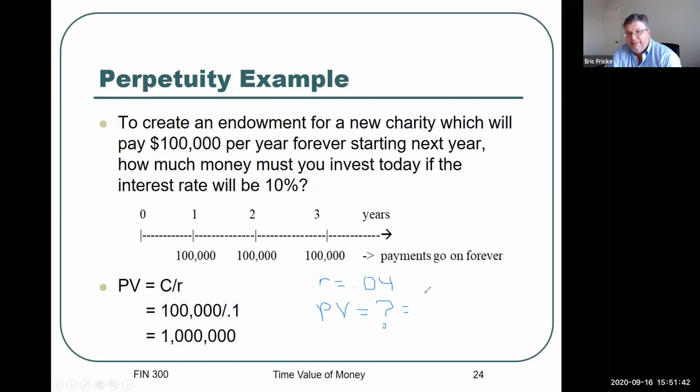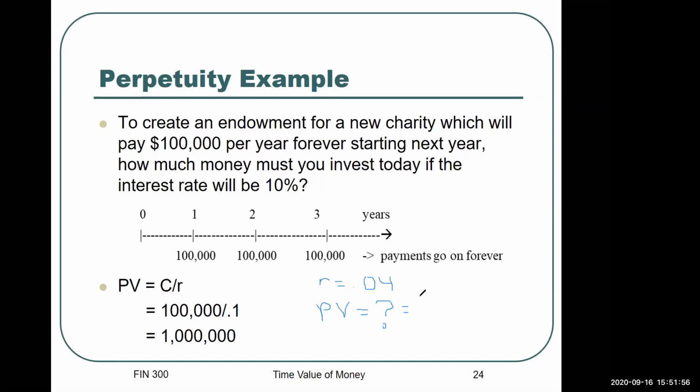So that's what you guys are going to have to do after you graduate. If you want $100,000 in scholarships to be given away by the university every year, you're going to have to put away, was it 2.5 million? Yeah, I got 2.5 million. So they would need to put like 2.5 million into an account that gives 4% interest.